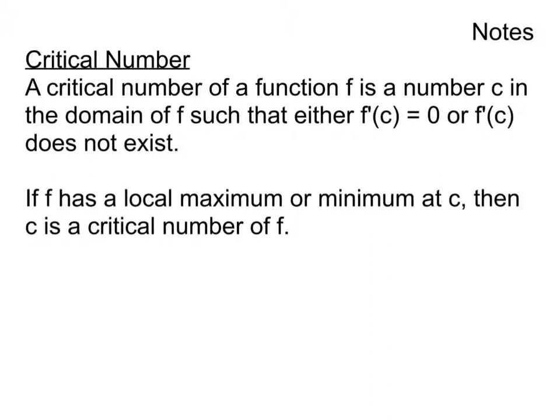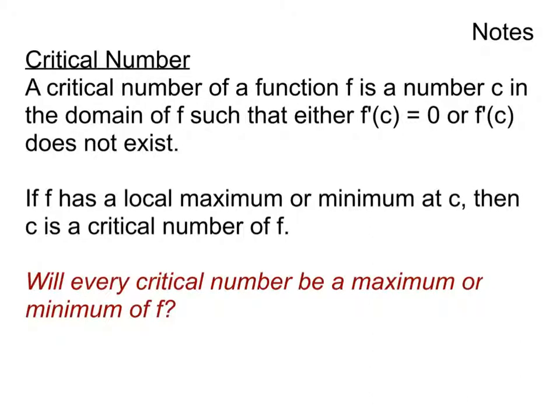Now, you'll notice here there's some additional information. If f has a local maximum or minimum at c, then c is automatically known to be a critical number of f. A question though related to that. Will every critical number also be a maximum or a minimum? Can we say that?